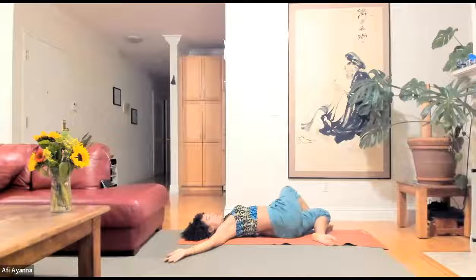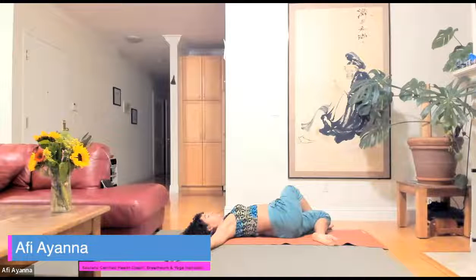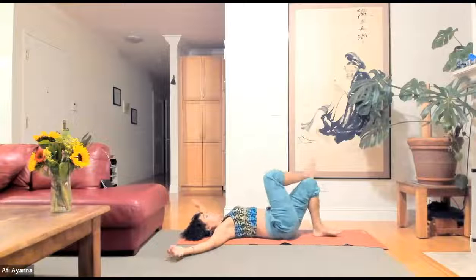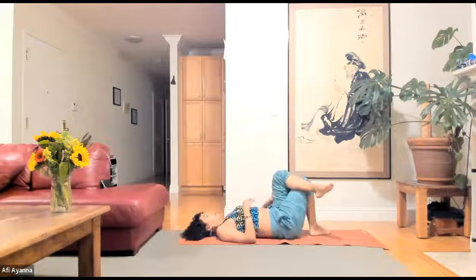Really try to elongate that right hip down low. Feels great as the left foot rests on the ground. With every breath, opening up that lower part of the spine, that lower lumbar spine. On the inhale, drawing both knees back up towards the chest, crisscrossing the left leg over the right.